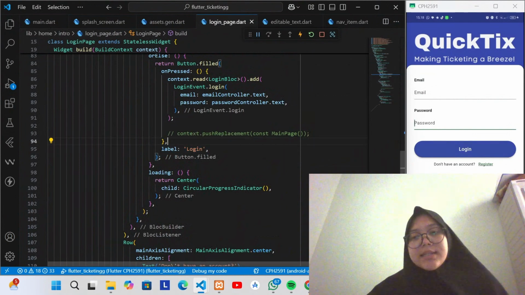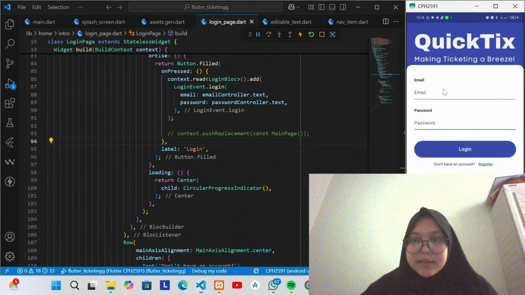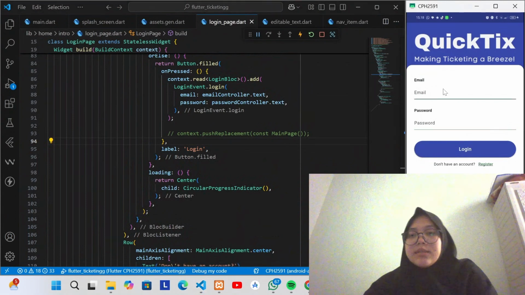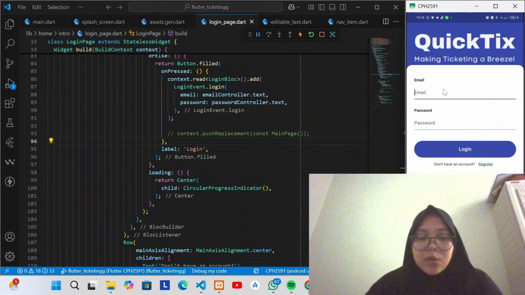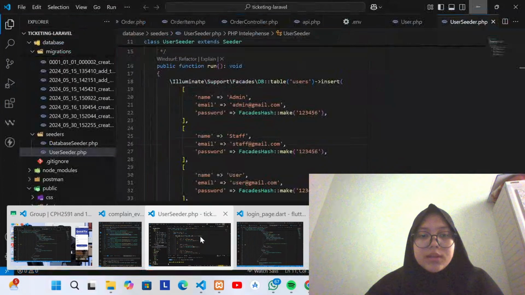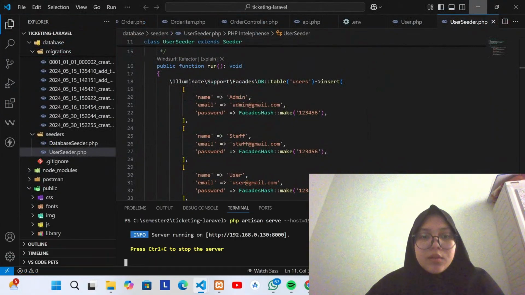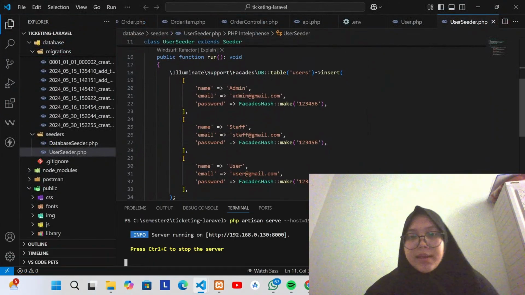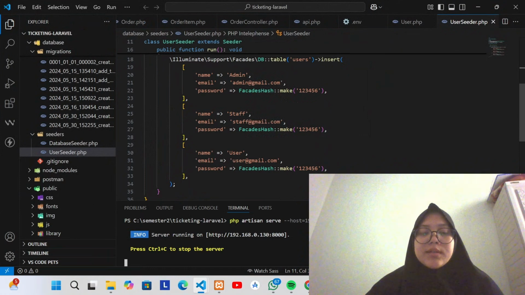Okay, let's check this out. Because we use login, the account must already be available in this database. So here I will make the user seeder, and I will use the admin here.